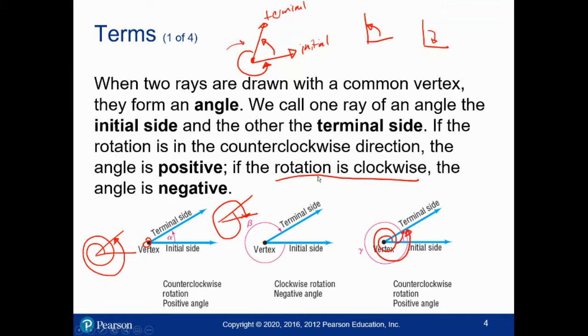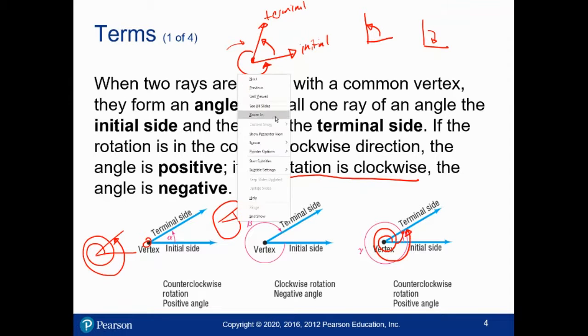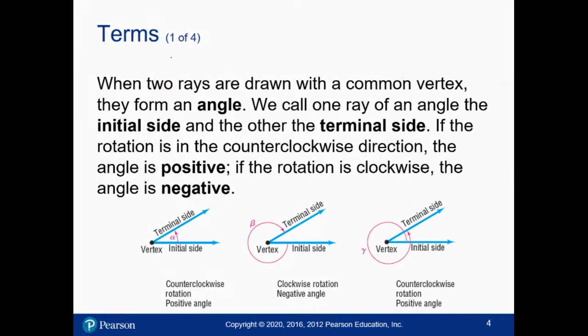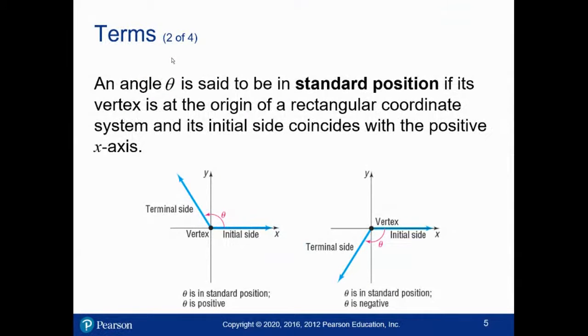What that means is if you just see an angle drawn, let me clear out my marks so I can put some new ones down. If all you do is see this angle marked and someone asks you what's the angular measure of that, in a sense it's kind of ambiguous because you don't know which direction they want to measure, and maybe there's the possibility of going around several times. However, the standard position of an angle is to assume that you're measuring from, in the counterclockwise direction, a positive angle. And if you have an angle like this, for example, you assume that you're measuring this smaller one, not this bigger one. That's not ironclad.